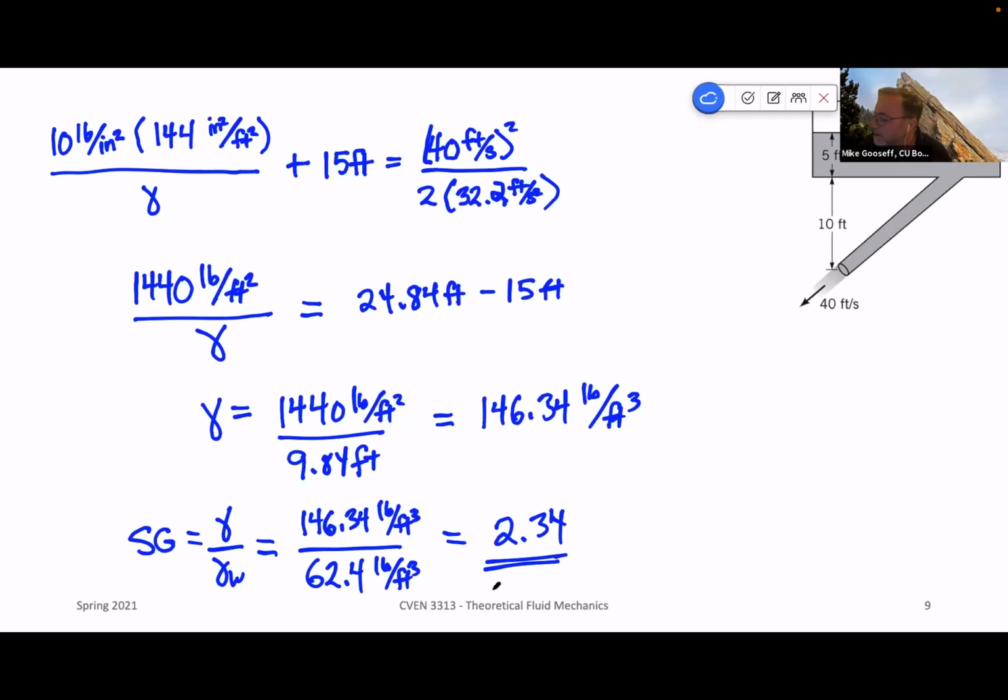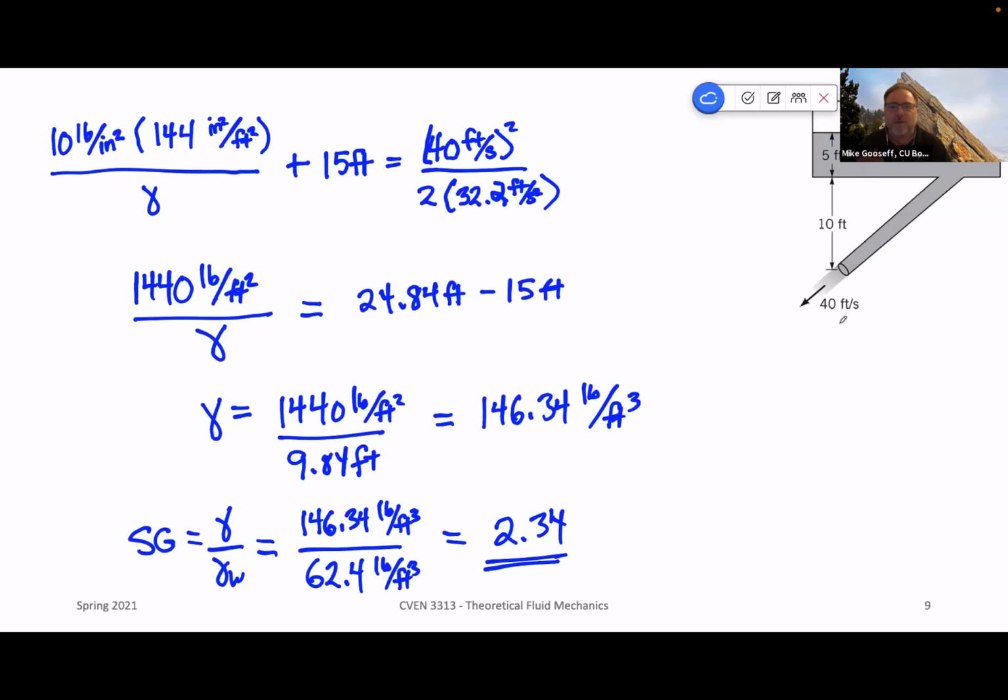And let's see, I didn't look carefully at my significant figures, but if I did, it looks like I would come down to just going with 2 in this case, right? It looks like we have one significant figure for the 5, the 10, and the 40 that are given there, plus the 10 psi. So a bunch of our inputs here are one significant figure. All right? Okay, any questions on that one?